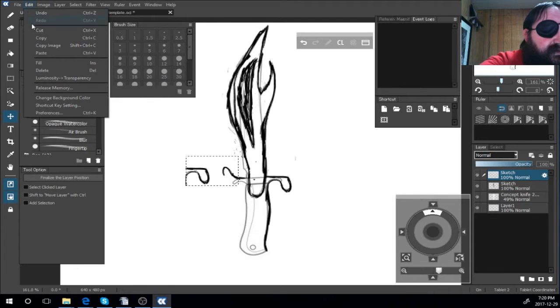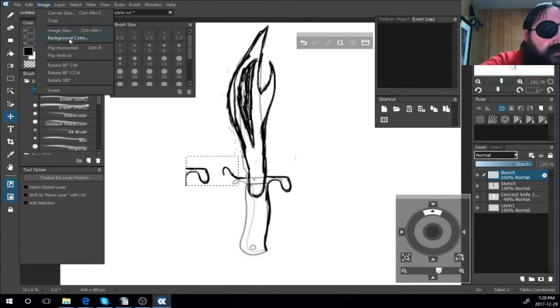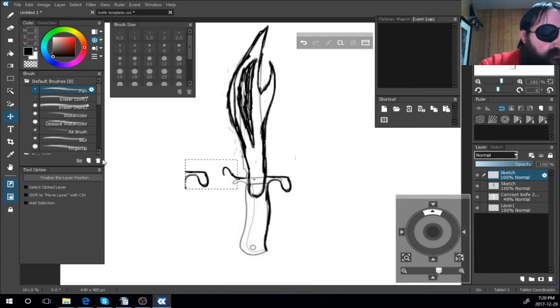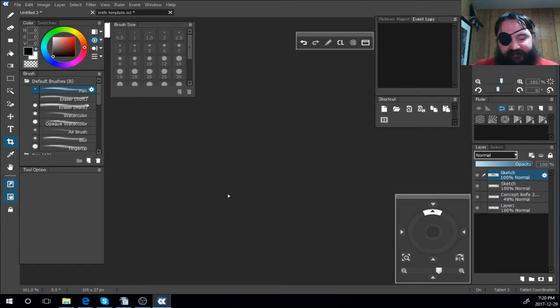Edit, image, rotate, no. I'm still getting used to this art program as well. So you're going to find out that sometimes I just don't know what I am doing. I don't even know. Is this it? Nope, that was definitely not it.